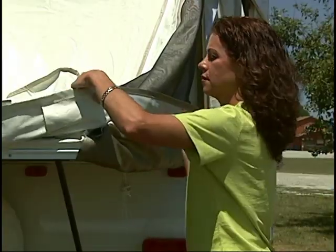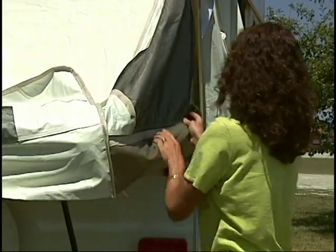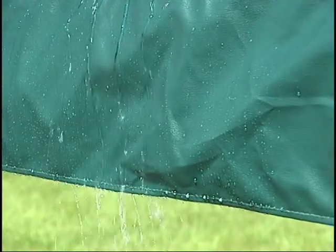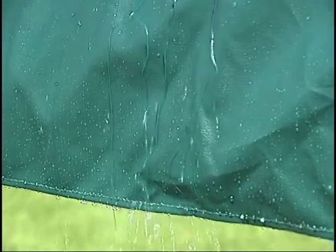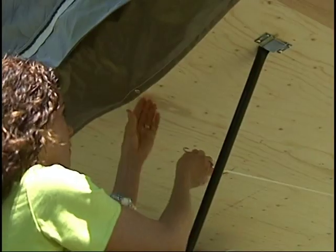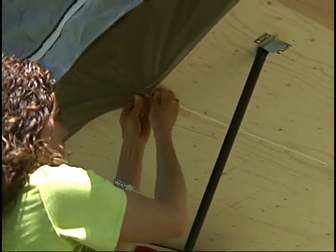Notice the storm flaps Rockwood uses on the tent material. This feature allows water to run off the tent as opposed to collecting on the extrusion or rolling around onto the wood of the bed ends. A shock cord is also added for safety.